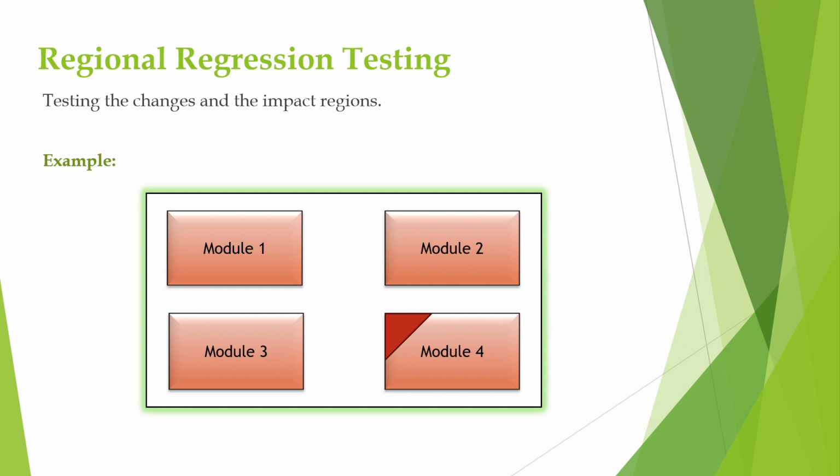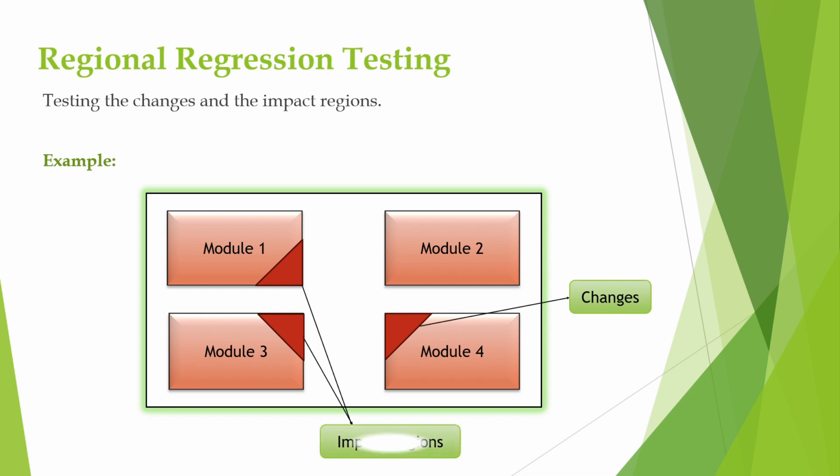In this application, there is a dependency between the modules. That is, there is a dependency between module 4 and module 3, and module 3 and module 1. These modules are interconnected to each other. Hence, if we make any changes in module 4, this will make an impact on module 3 and module 1. Since we have identified a defect or a bug in module 4, the developer will fix the defect and give another build, that is build 5, for testing.